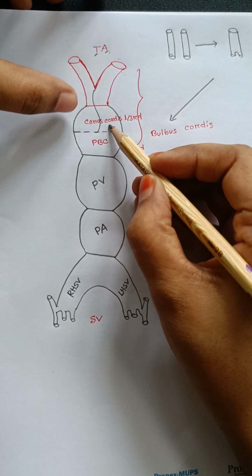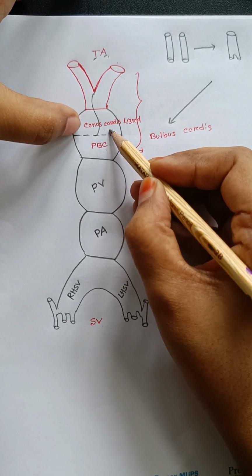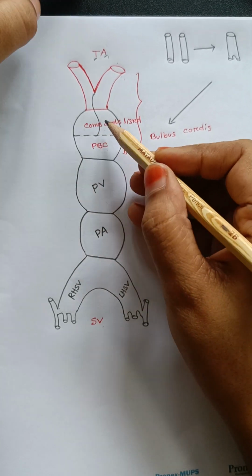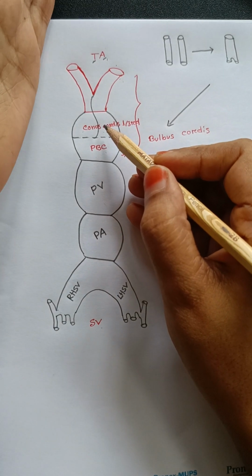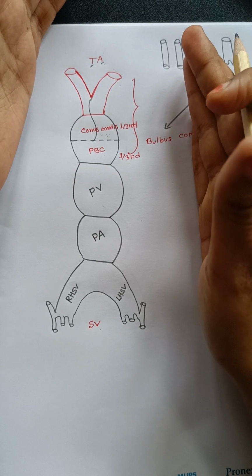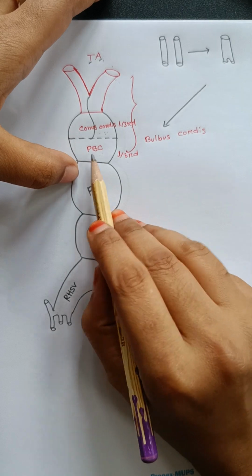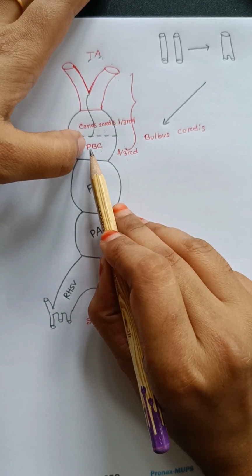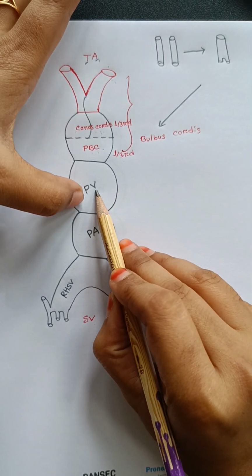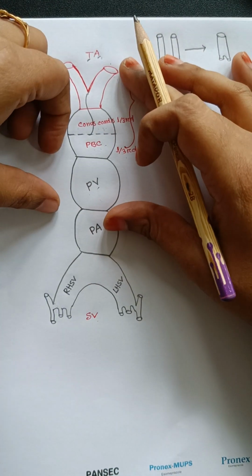Now come to the next part, conus cordis. The conus cordis gives rise to the smooth part of both ventricles. Okay, the right half gives rise to the smooth part of the right ventricle, and the left half is the smooth part of the left ventricle. So what about the rough part of the ventricle? The rough part of the right ventricle developed from the proximal bulbus cordis, and the rough part of the left ventricle developed from the primitive ventricle. Okay, so the ventricle is complete.